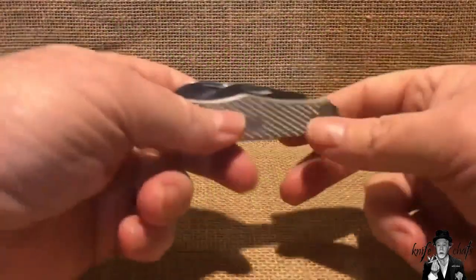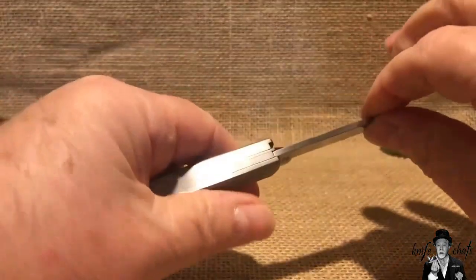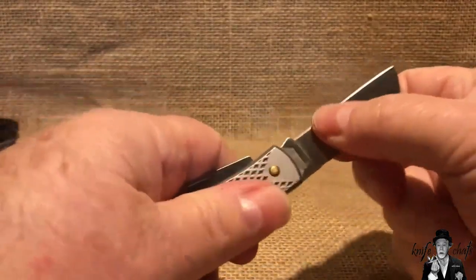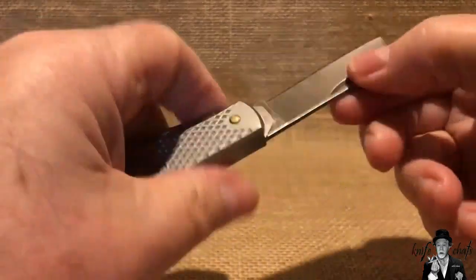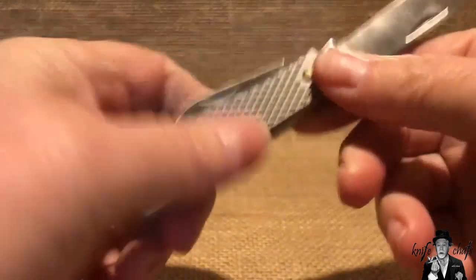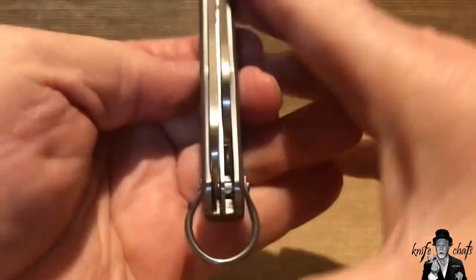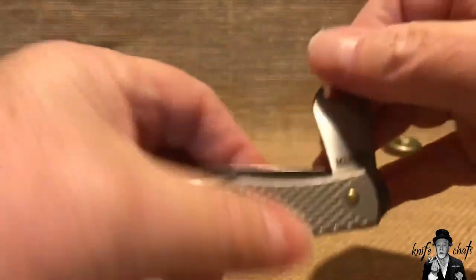Okay, so my final takeaway on the knife. Well, I tested it by cutting it through some cardboard and some paper and stuff, and the knife proved pretty sharp. Typical sharpness that I expect from Marbles. You can see here, it's tight. It doesn't wobble a lot. Doesn't wobble at all, actually. So it's pretty firm in the handle there. Lines up okay by my standards.